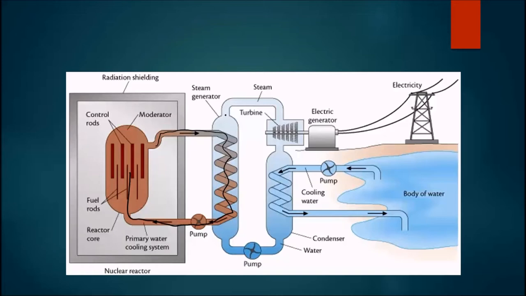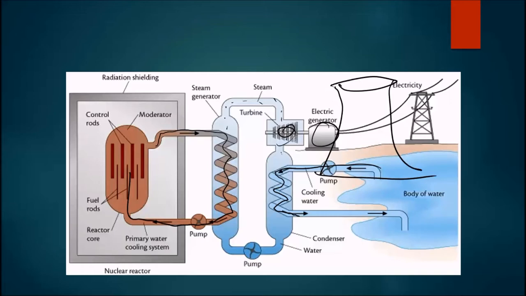This super hot water is then what turns this water into steam. The steam turns the turbine, which causes the electricity. This water needs to be cooled down and turned back into liquid, so that's where we get the water from the river or the lake to cool it down. Because that water gets too warm, it needs to be cooled before it goes back in the river or lake, and that is what the cooling tower is for.